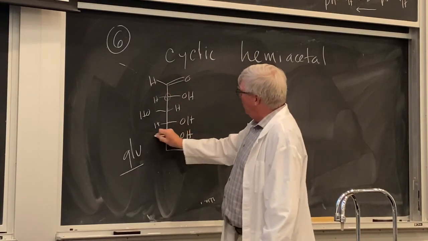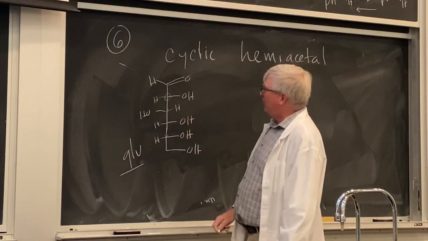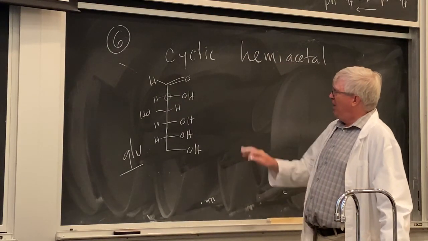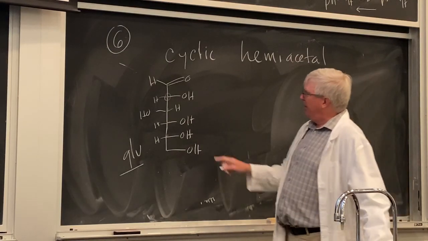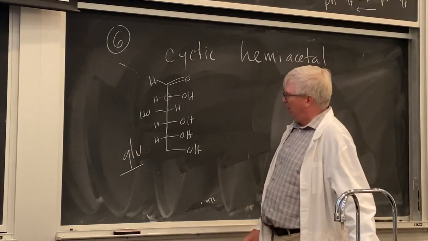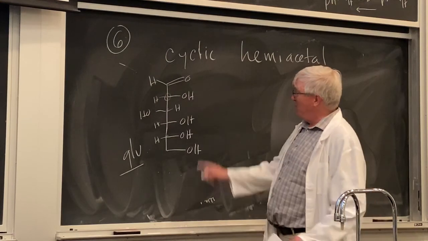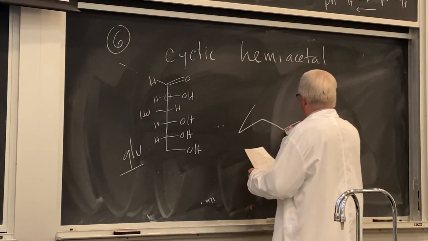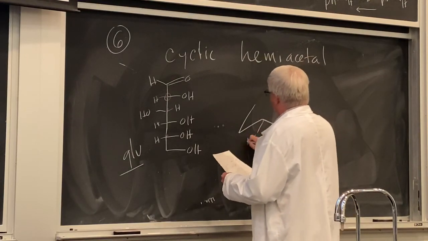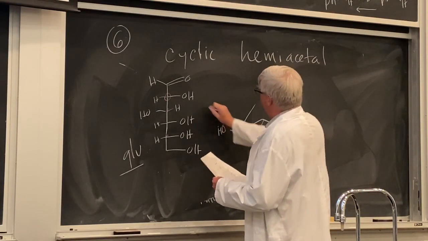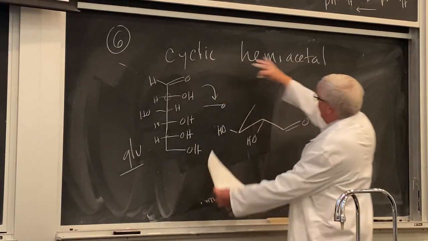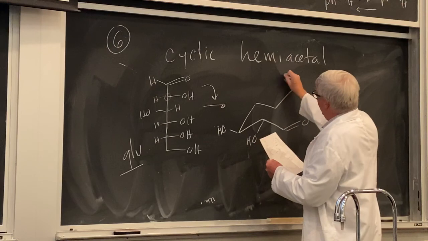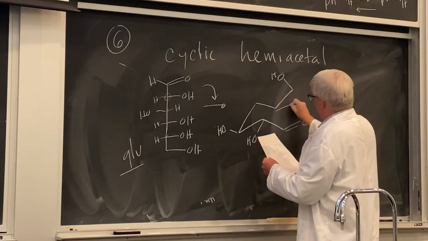This is what's called the Fischer projection. These stereocenters will have R and S depictions to them. We won't worry about that right now. This is the open form of glucose. It's not the favored form. When you put glucose in water, it will form the hemiacetal form. But right now, let's just tip the molecule on its side. So kind of rotate it down, and I'll draw it as it's kind of becoming the ring form.